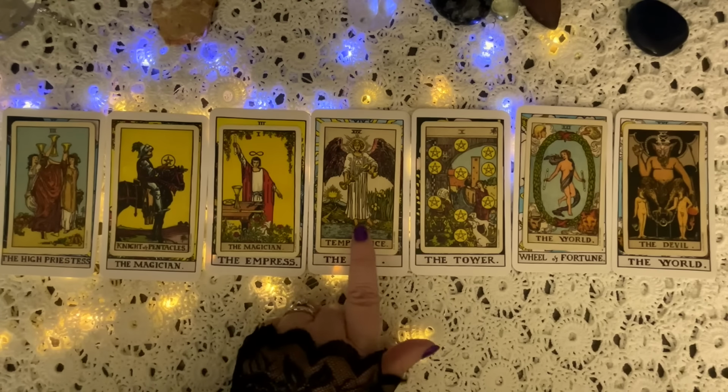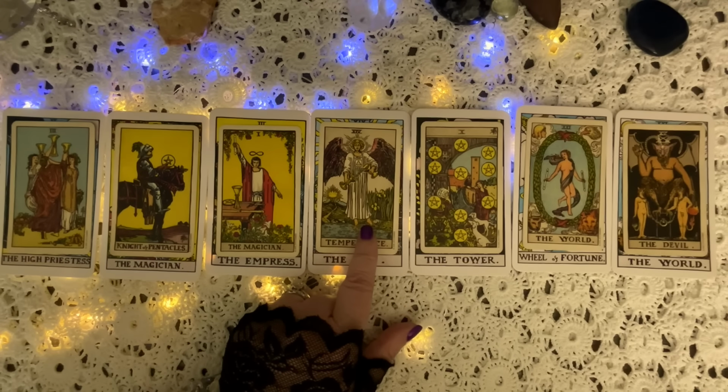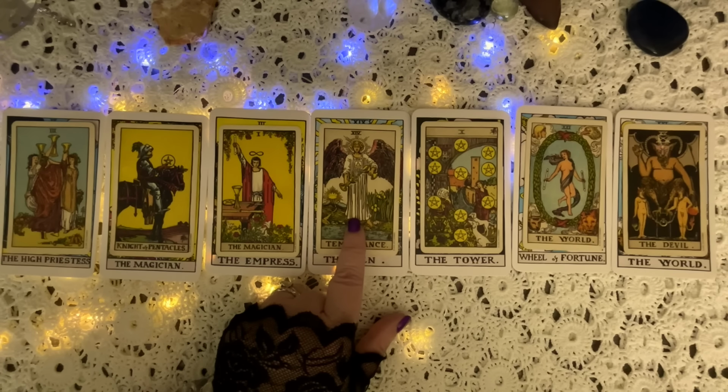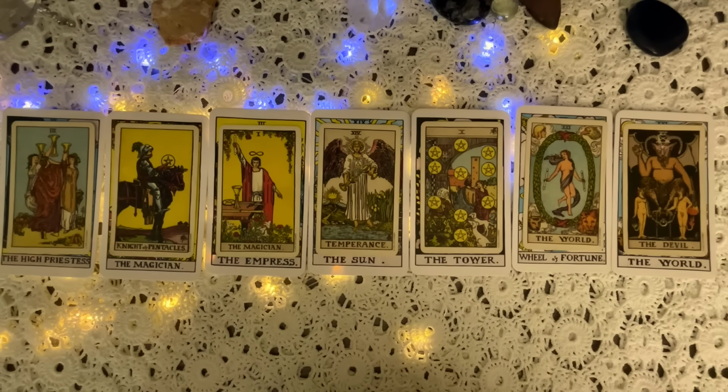They're definitely creating something, because look at his central aspect, it is Temperance. It is love, it is peace, it is blending, it is negotiation, it is looking at things more or less not from a too intellectual point of view. This is looking at what's best for everyone. The Temperance card here, that's everybody's talking, no one's shouting, that kind of thing.